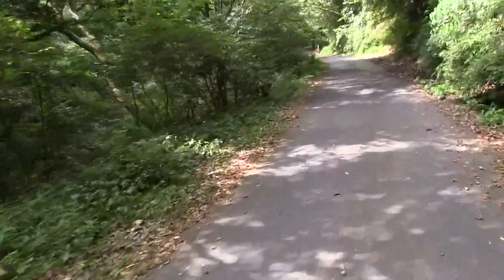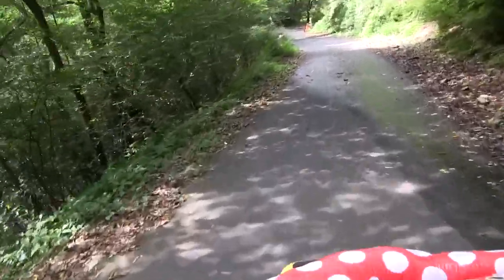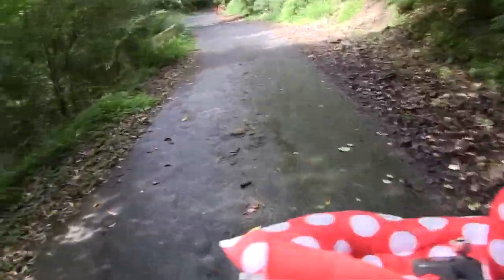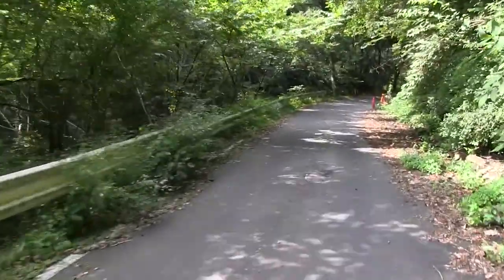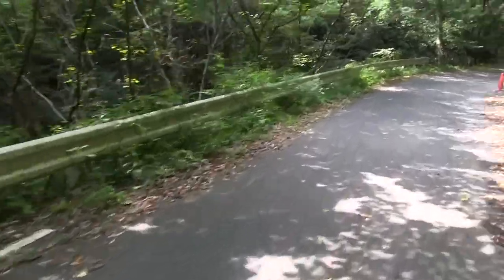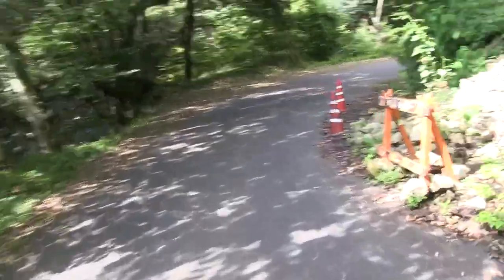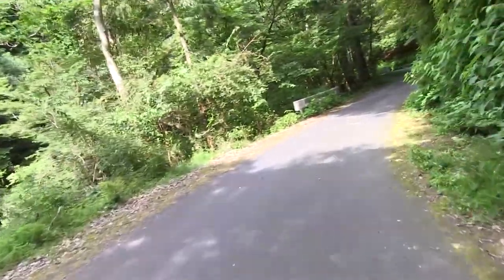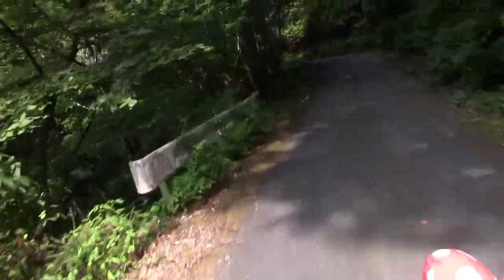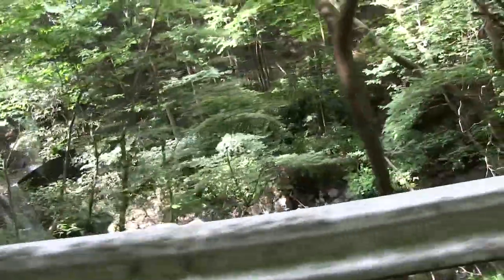Whoop, water crossing the road. Go really slow here. It could be slippery. That would really suck. Well, I've got one hand on one brake and the other hand holding the camera rig. I'd go down hard. Landslide. One more bit, but it's kind of gorgy. Whoa. The waterfall back there. You just barely see it?